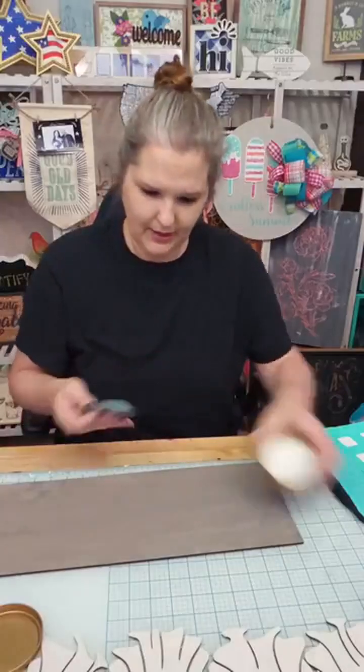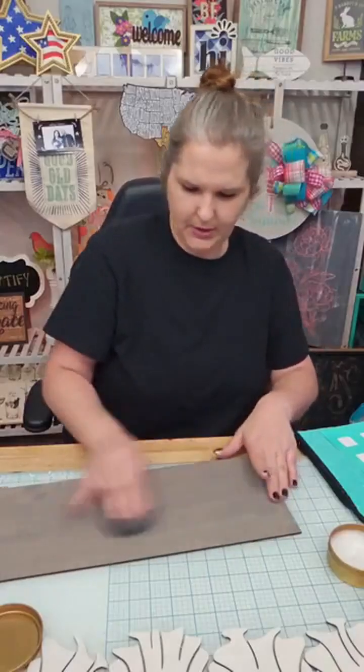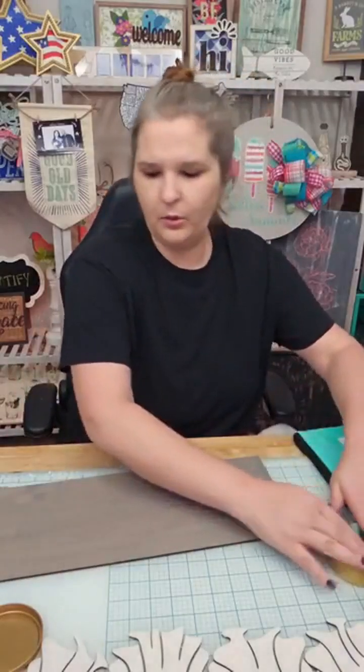I did wax, alright? I'm going to just wax a little bit more. I just don't want to tear this background up because it's going to mess up my whole thing.